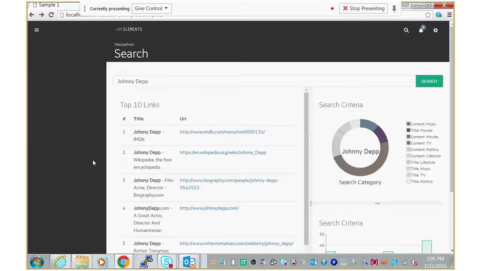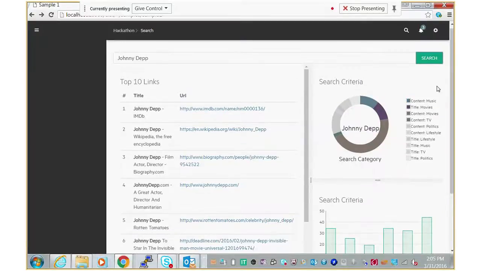We hook into the policy classification API, and what we do is pass our data through that and classify it. There are all kinds of things that you could do. We've chosen to categorize things by different categories, and you'll see that I've searched for a famous actor, and we get back some different categories like music, movies. So you can see 11% of the results that we looked through are in the movie category.